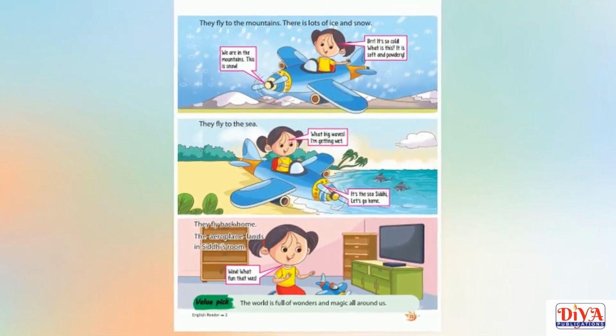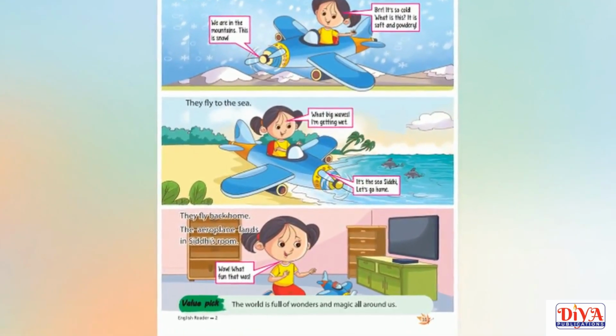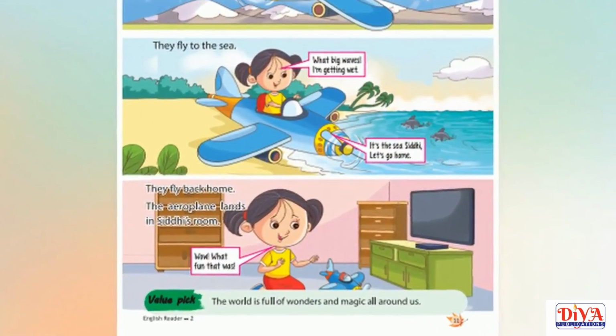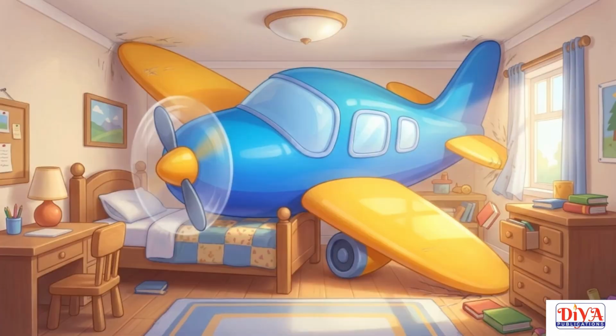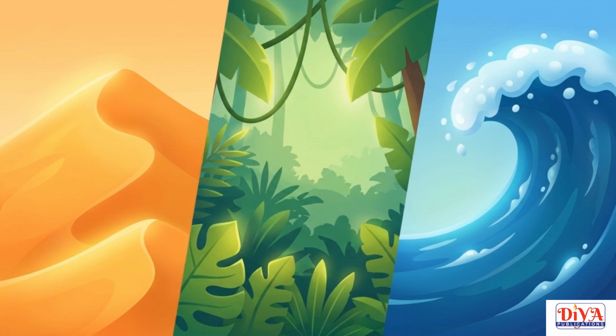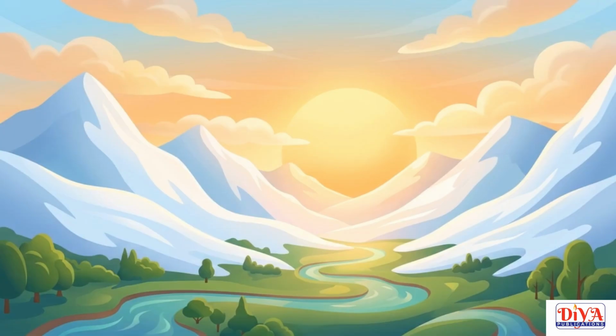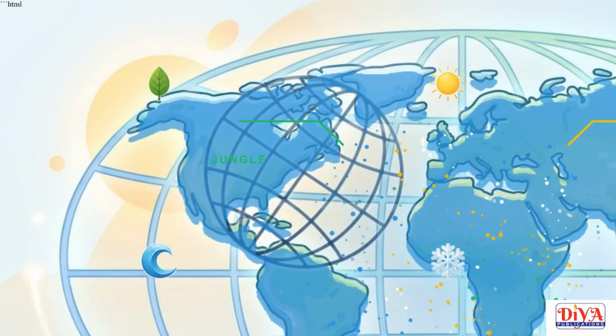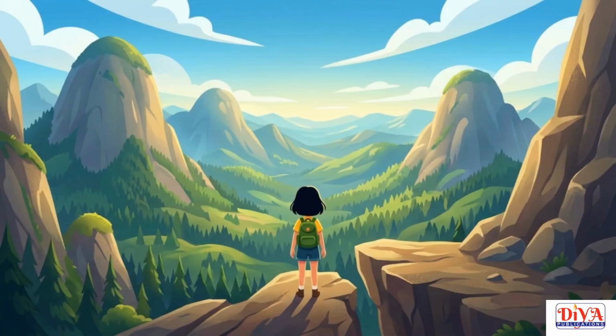This leads to the final takeaway, highlighted at the bottom of the page, that the world is full of wonder and magic all around us. While growing toy planes belong to the world of fantasy, the places City visited, the deserts, the jungles, and the seas, are entirely real and exist right now. Earth contains a massive, diverse collection of environments. These incredible biomes are out there waiting for anyone to go out and see them.